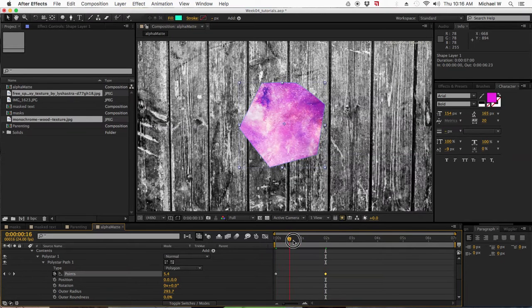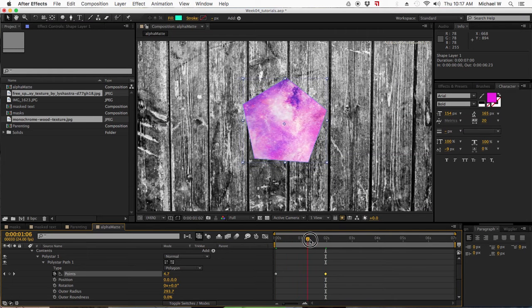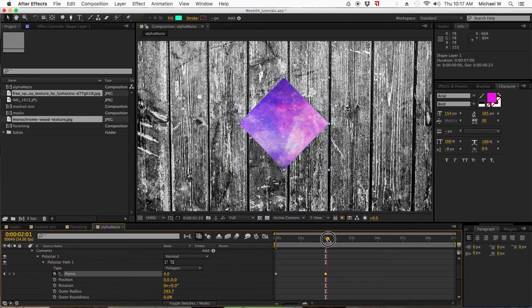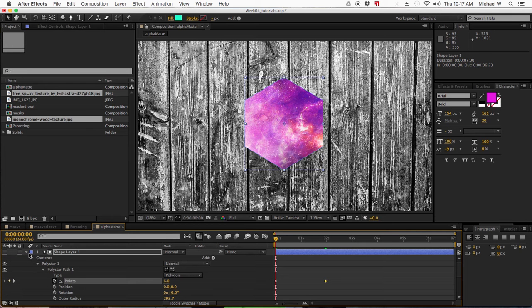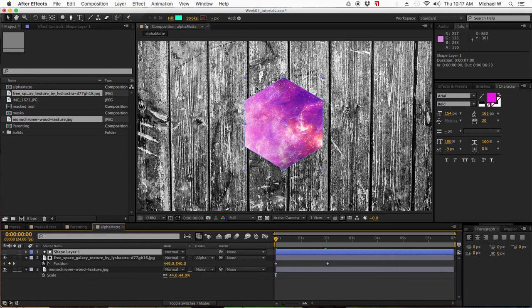So now the shape's going to change, but it's still going to keep the AlphaMatte working. You can also animate it however you want. That will affect where it's at with the image beneath it. You can do whatever you want, but the point of an AlphaMatte is you're applying a shape, any shape or text, to cut out the layer beneath it. And it's all based off of the shape, the alpha of what is inside the layer above it.